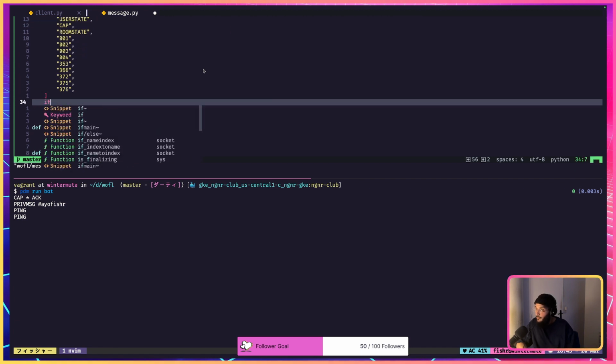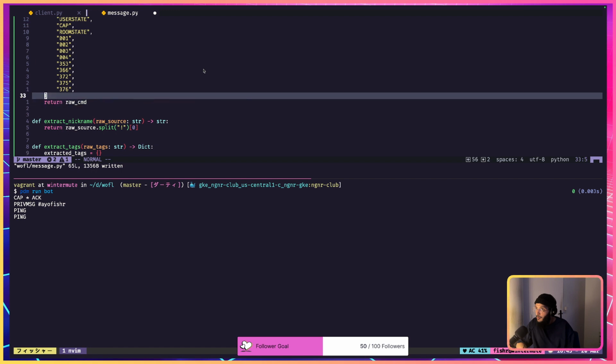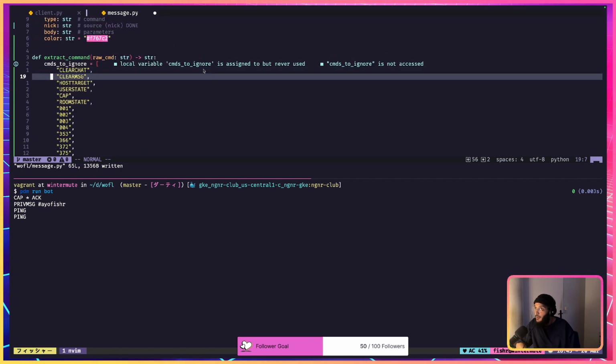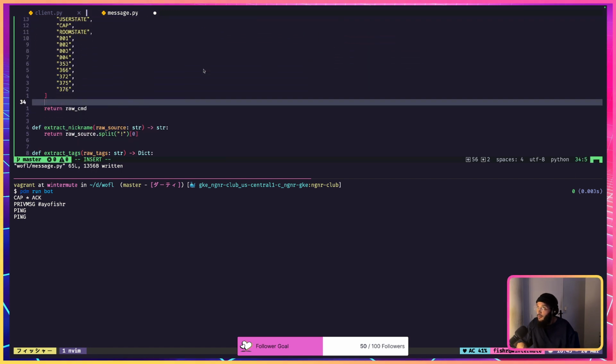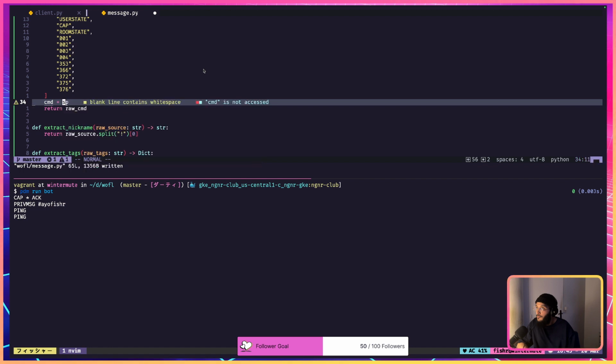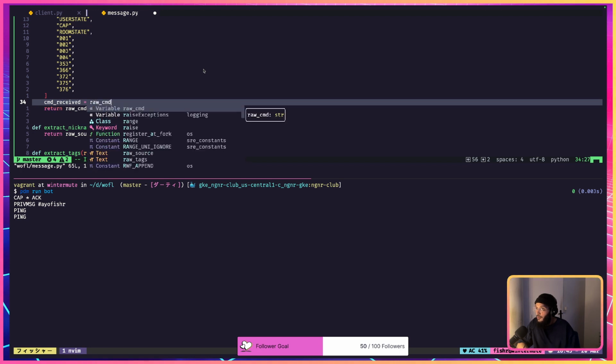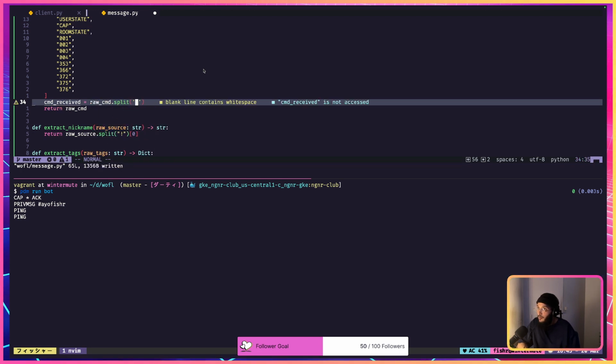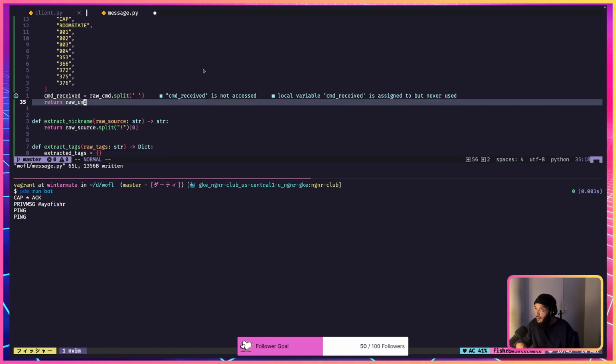Okay, so now we need to split the actual command, right? So cmd received is going to be raw cmd split on the space, right?